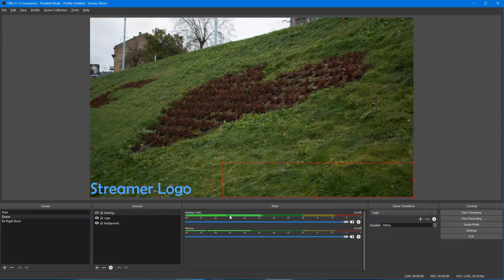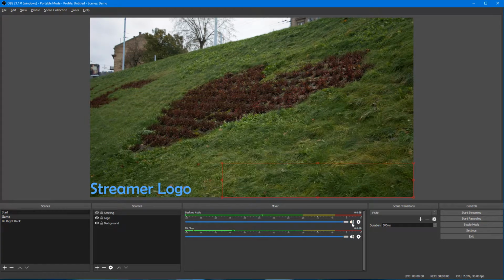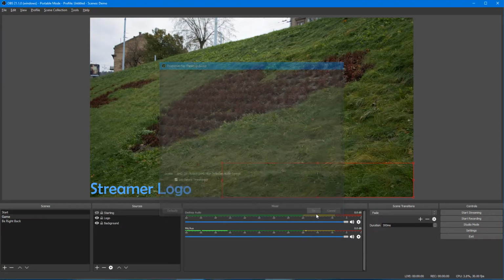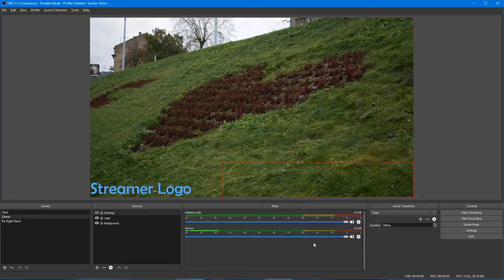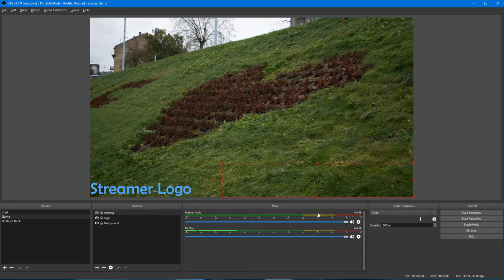Let's check that monitoring is off, so everything should be fine. The microphone is probably picking up my other microphone, so we can also connect it into this one. Okay, there we have some audio sources also.